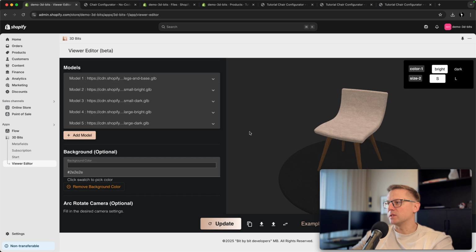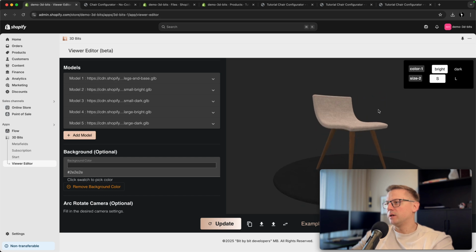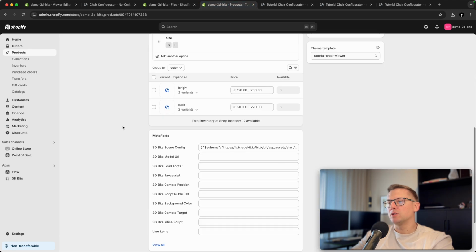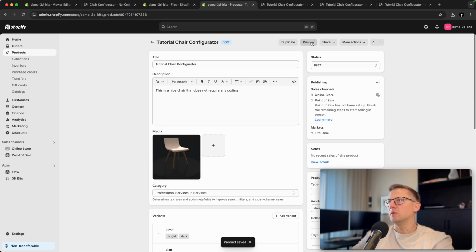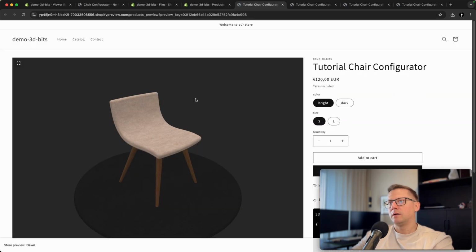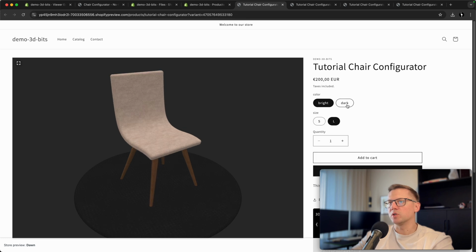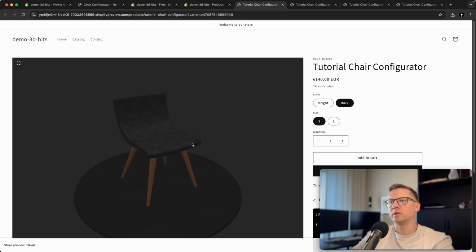Basically what happens is that now the center of the target of the camera is somewhat higher, and it just positions your view nicer. Let's copy this to clipboard. Let's go into the product page. Let's paste it in this metafield. Let's hit save. And now we can just go and preview this again. And okay, so now you see that it's rotating, and you can also switch between all of the variants on this product page. And this is quite nice.